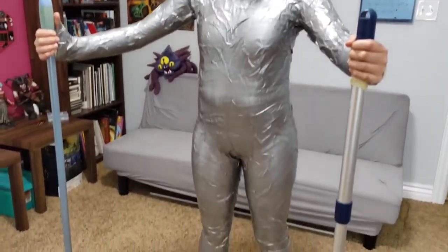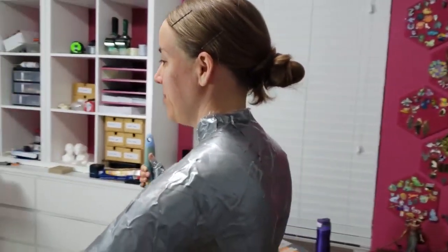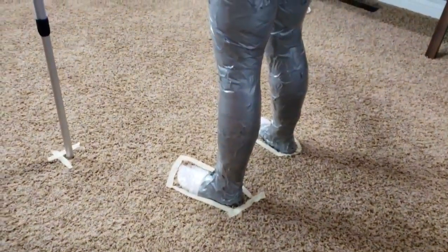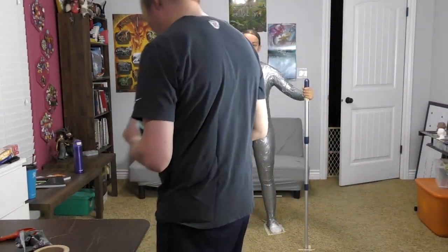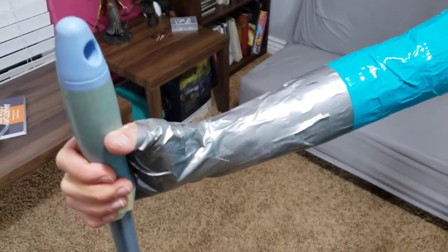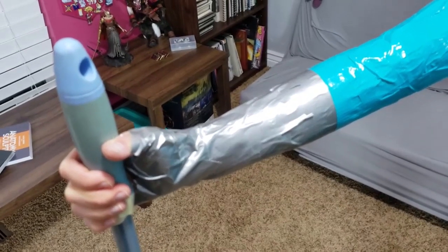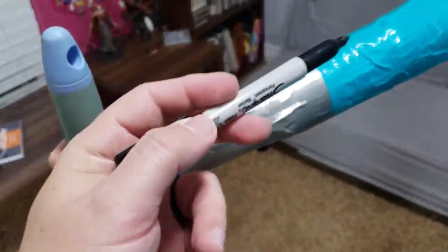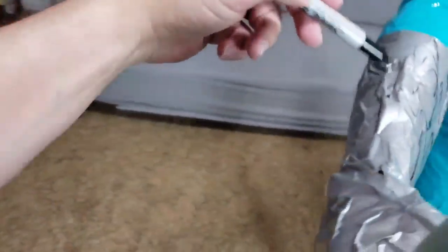Here's the completed first layer of duct tape. Now it's time for the second layer. I actually purchased a different color of duct tape to have an easy visual reference for getting very even coverage of the first layer. We're going to skip ahead to where we've gone through all the teal duct tape. We've run across a problem — we're trying to do layer two and we've run out of teal duct tape. So in order to see between our layers of silver duct tape, we're going to take a sharpie and scribble all over the silver layer we already have, so we can have a reference for what we still need to cover.